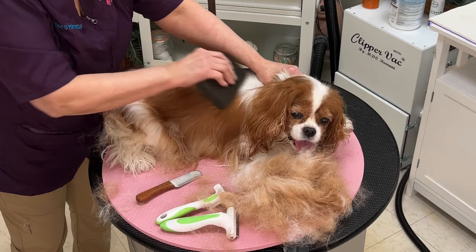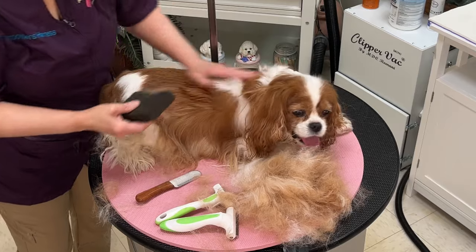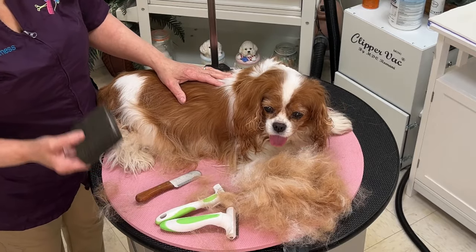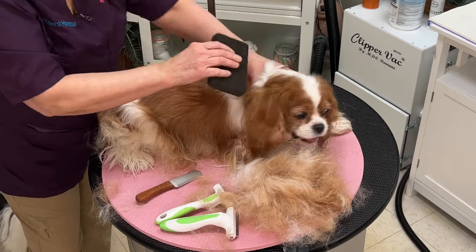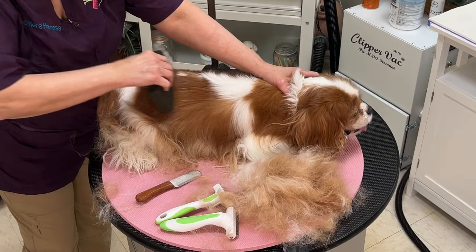And this stone has different effects on different coat types. And the flat coat type, it's going to get the hard hair.